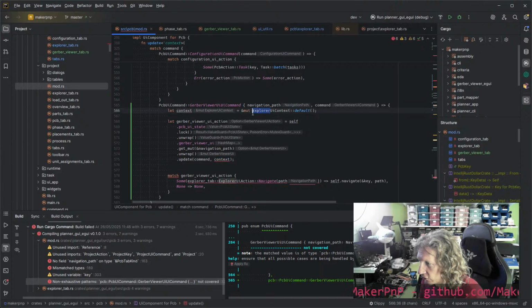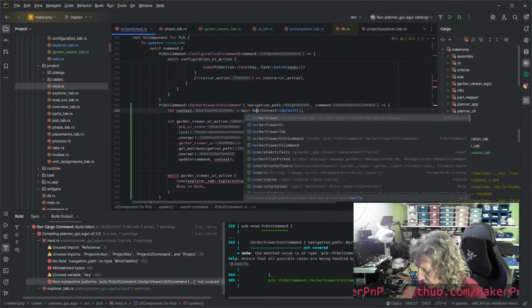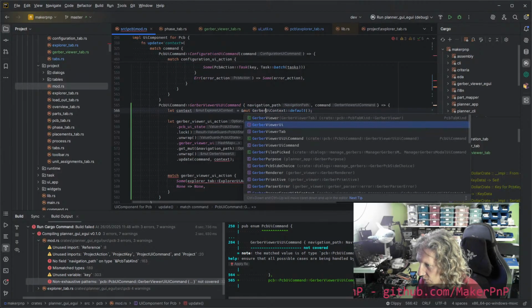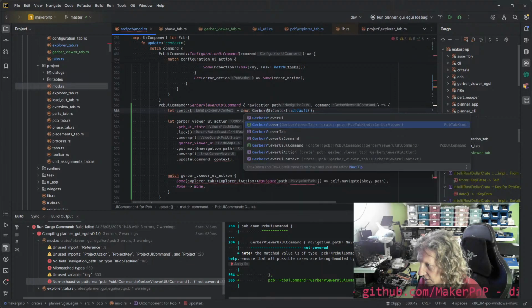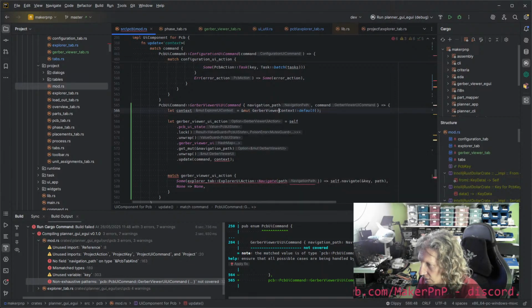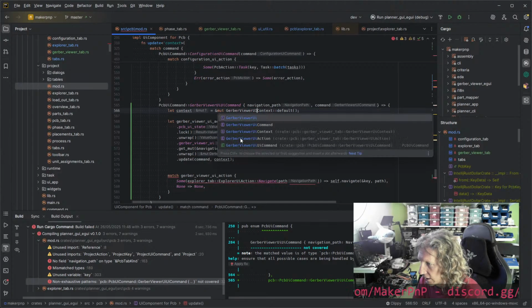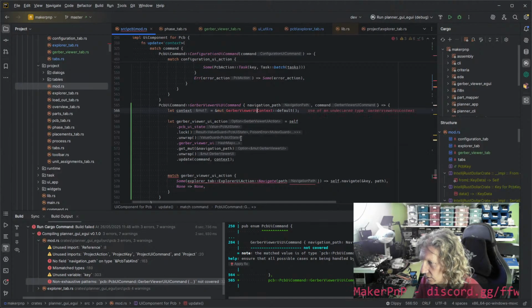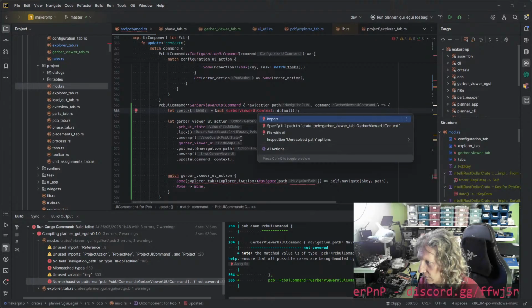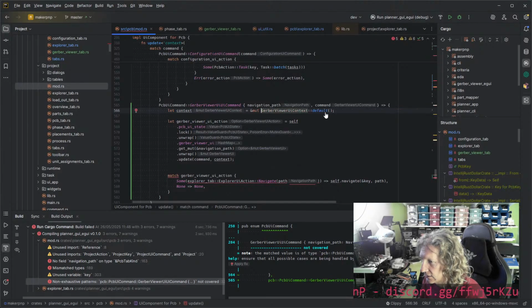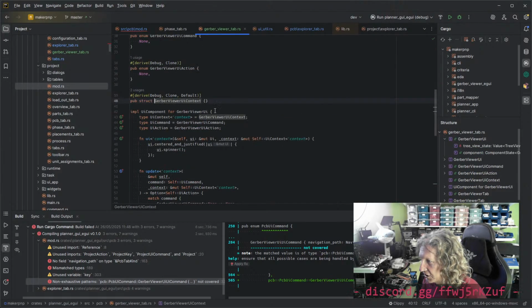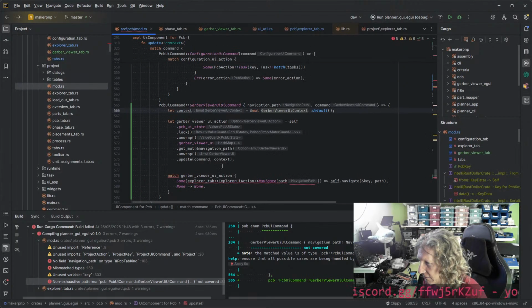We've got the wrong kind of context here now. This needs to be a Gerber viewer UI context. Import that, which doesn't have much in it, which is fine, but we still need one.